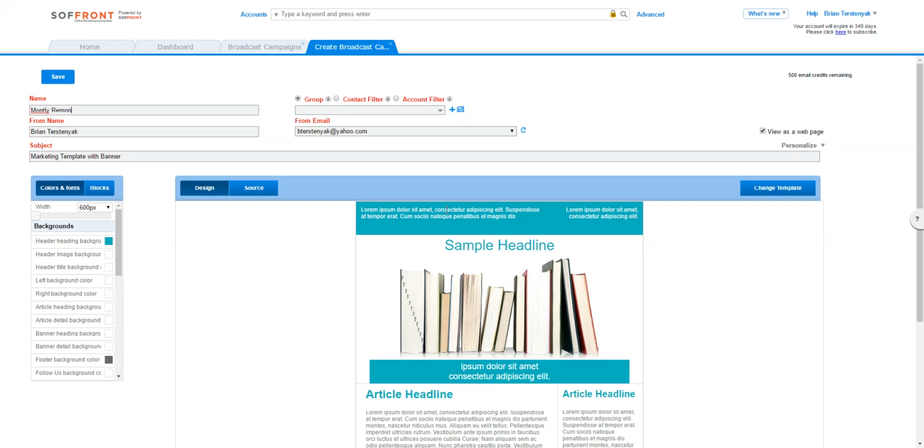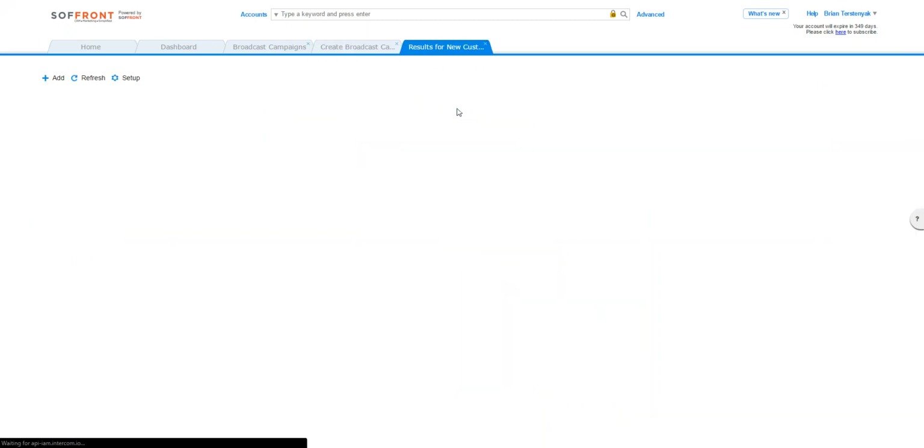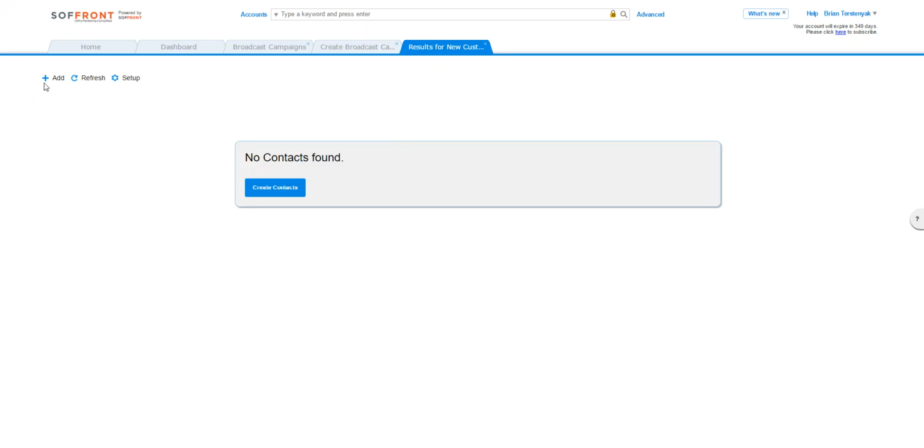Next, select the groups to which this campaign is directed. Note, you can select up to 3 groups at a time. You can also select contact filter and account filter. However, most people use groups. Clicking on the small blue icon that looks like a business card to the right of the selected group or groups will display all of the people who are part of the selected group, and you can see the total number of people on the upper right corner of the page.